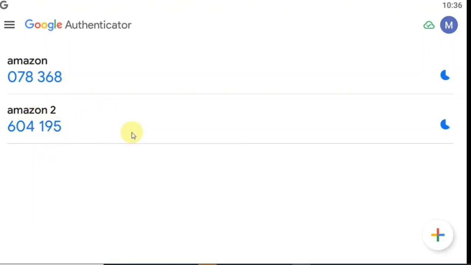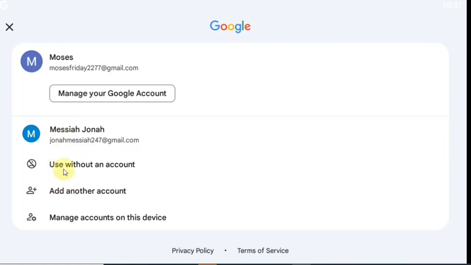Now once you've downloaded your app and opened it, it will take you to this interface where you have to input your email address. The email address you want to input is the one that you are using with your Amazon account. It might just show for you to input your address. If it is not showing, come to this point where you are seeing this, then click on it, then you add, it will pop up and you add the email you want to use.